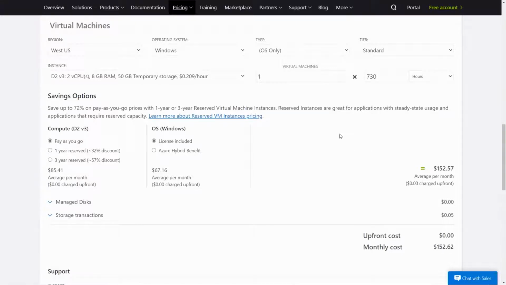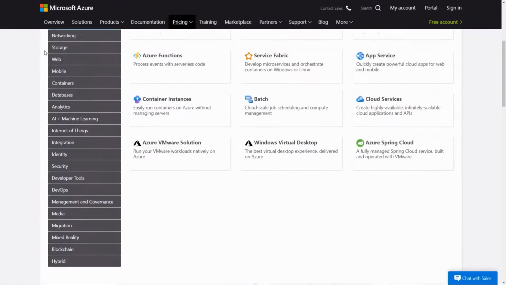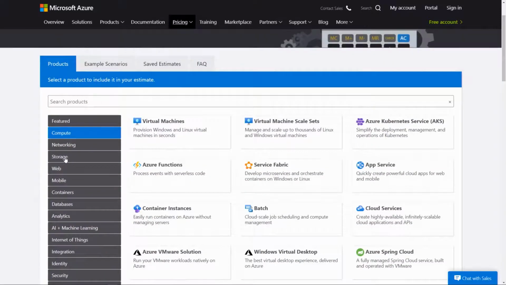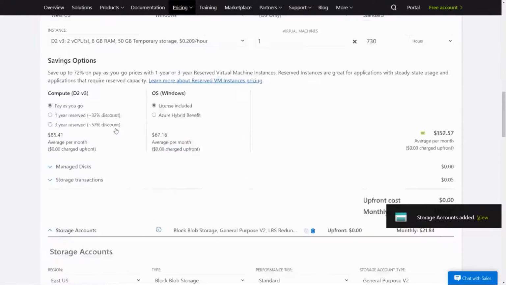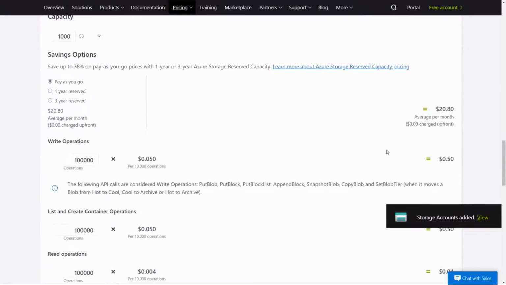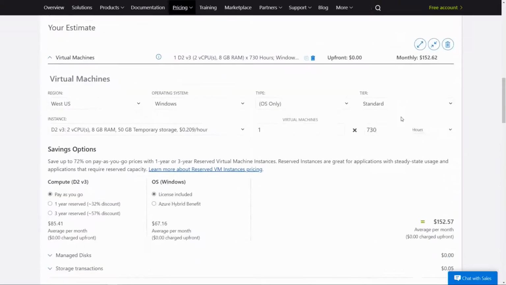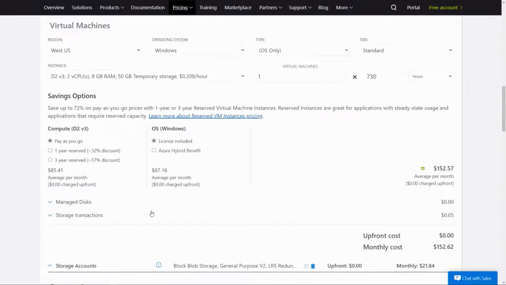Let's talk about some of our things that impact cost. So the first one, resource type. Virtual machines have a different cost versus, let's just, for giggles, let's add a storage account. And so this is going to add it to the same thing. So a storage account costs $20 a month. So just by looking at the virtual machine itself, there's a different cost. So resource types impact cost.